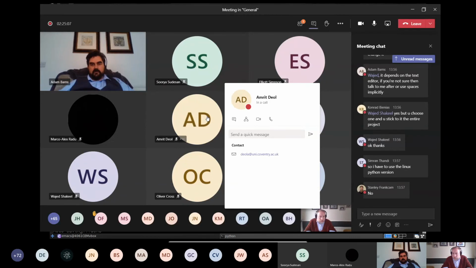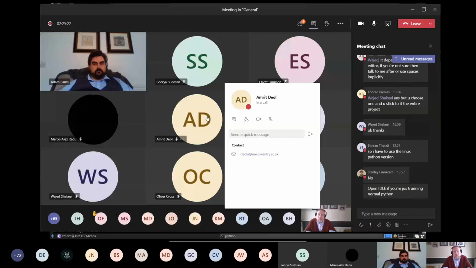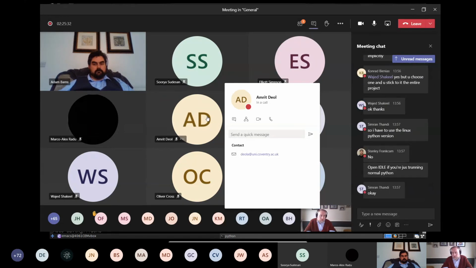Simran, no, you don't have to use the Linux Python version. You can use Windows. We're not doing anything at the moment that you can't do on Windows as well. Later, when we look at the port scanner, then there's possibly a difference. It worked on my version of Windows, but I've had all sorts of odd things when it comes to ports and Python on Windows. I don't know whether that's historically a thing, but no longer an issue. Try it, and if it doesn't work as you expect, try it inside Linux. But for the loops, absolutely no reason to worry about where you're doing it.